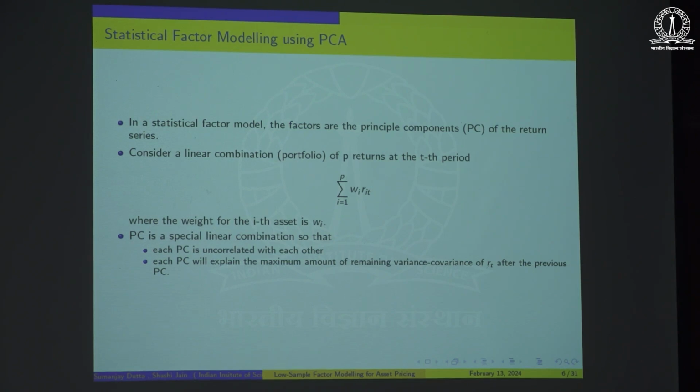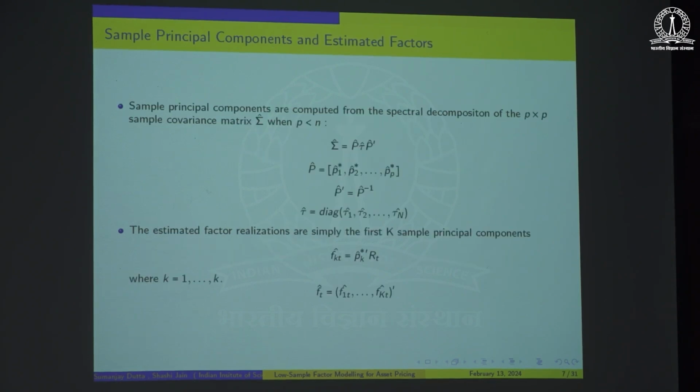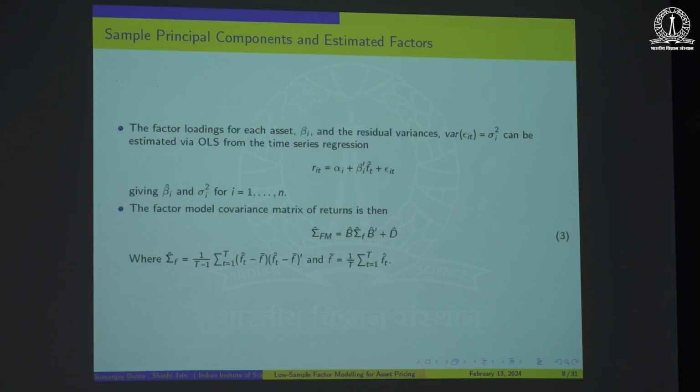This is PCA. I'm not going into the details of PCA, but just look at this thing that for doing a PCA, you would require to estimate the eigenvalues and the eigenvectors. This is again the sample principal components. So the factors can again be computed using the eigenvectors and the returns. Not going into the details of it once again in the interest of time. So once you get those factors from PCA, there are multiple ways you can calculate these factors.